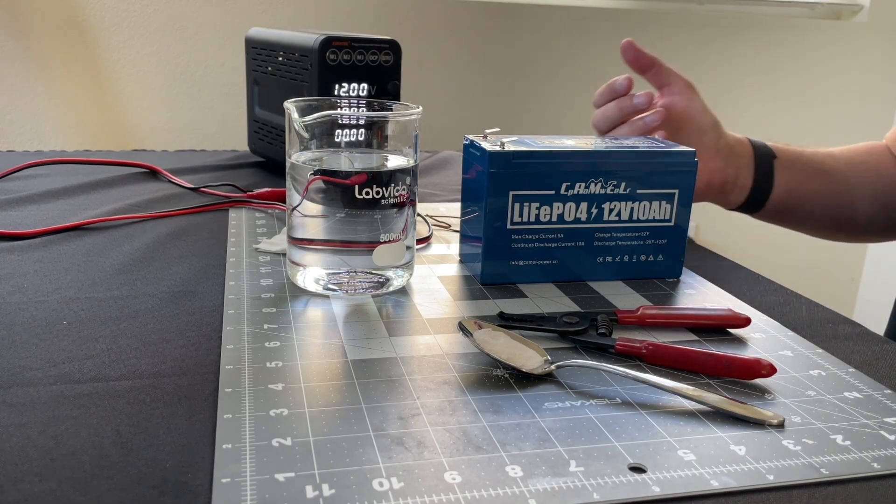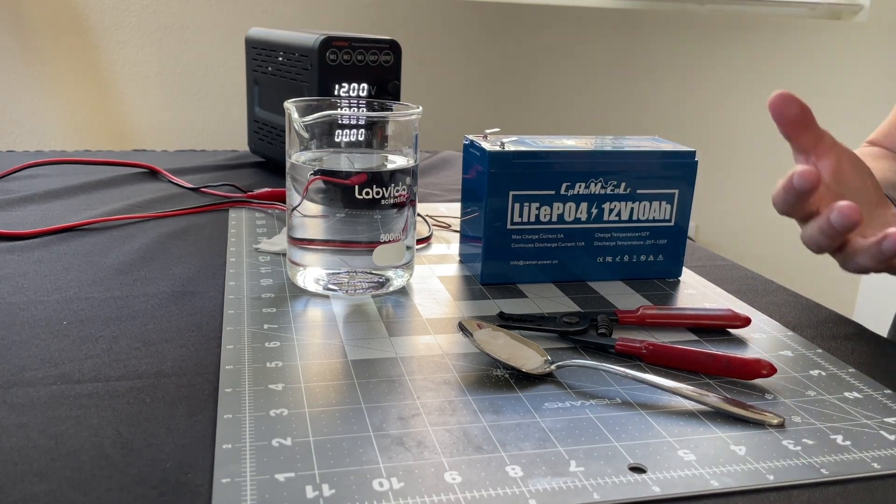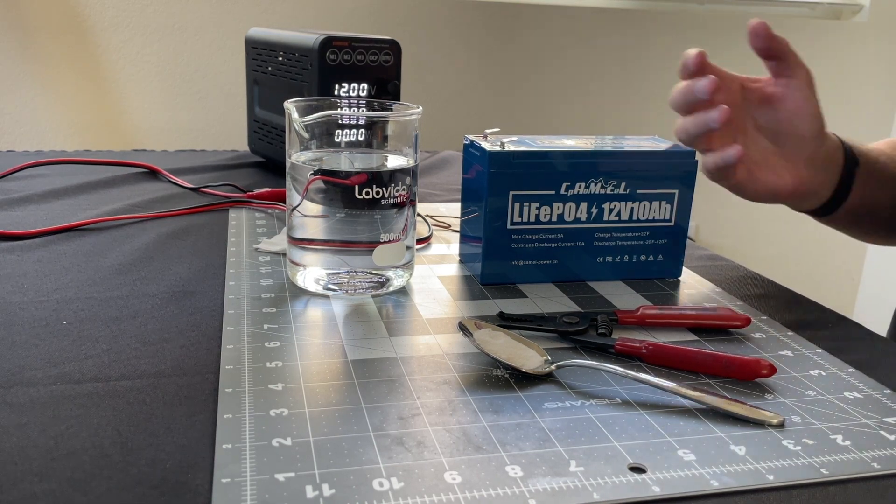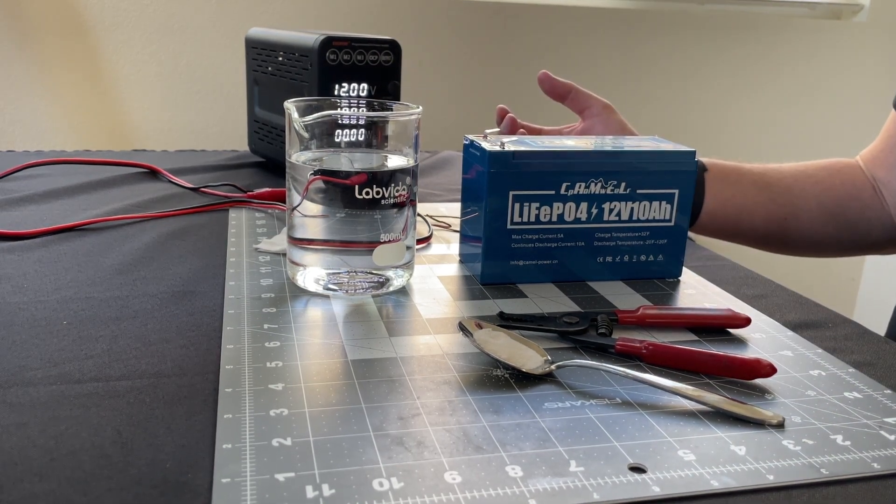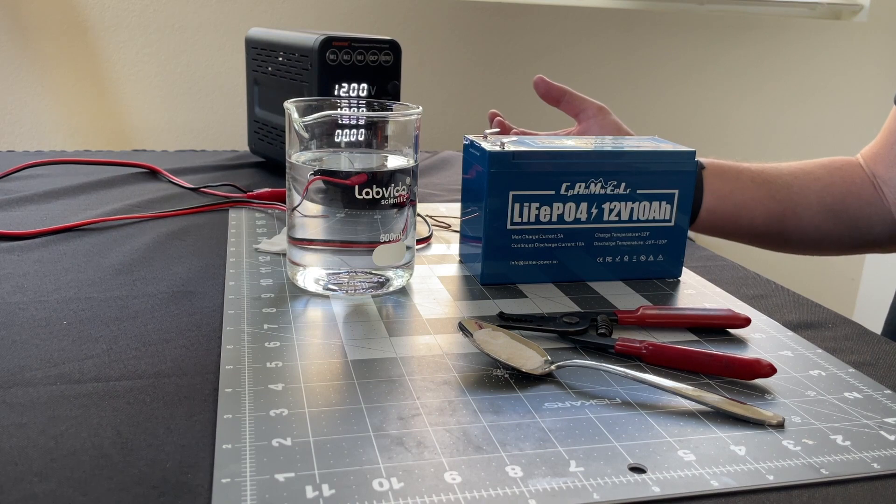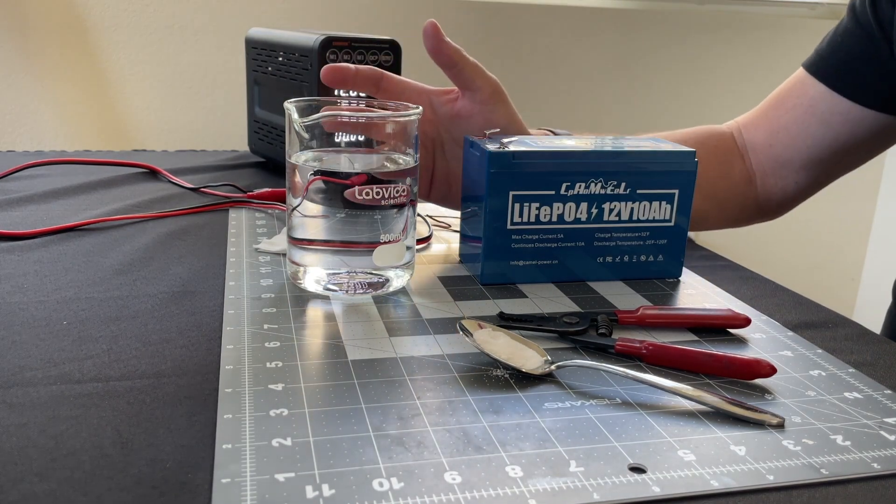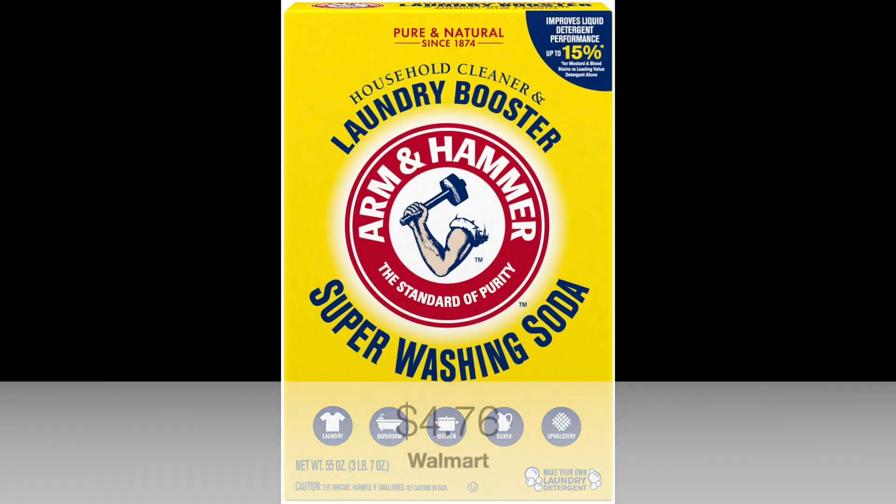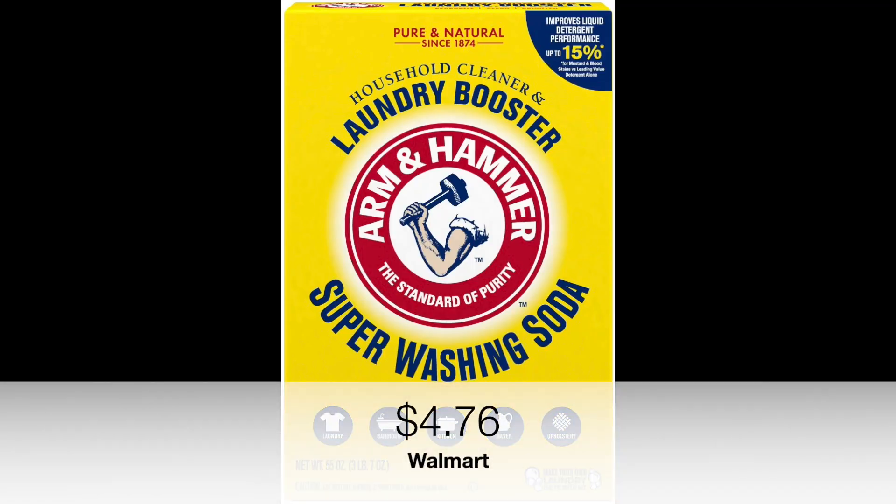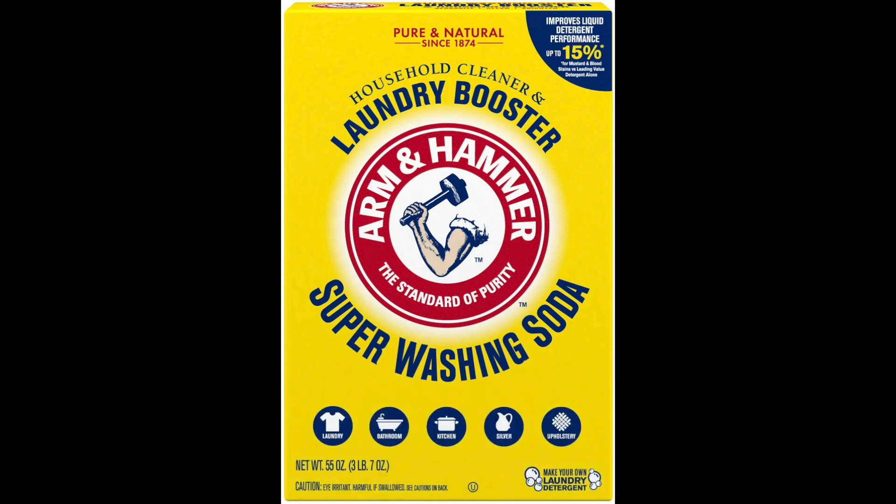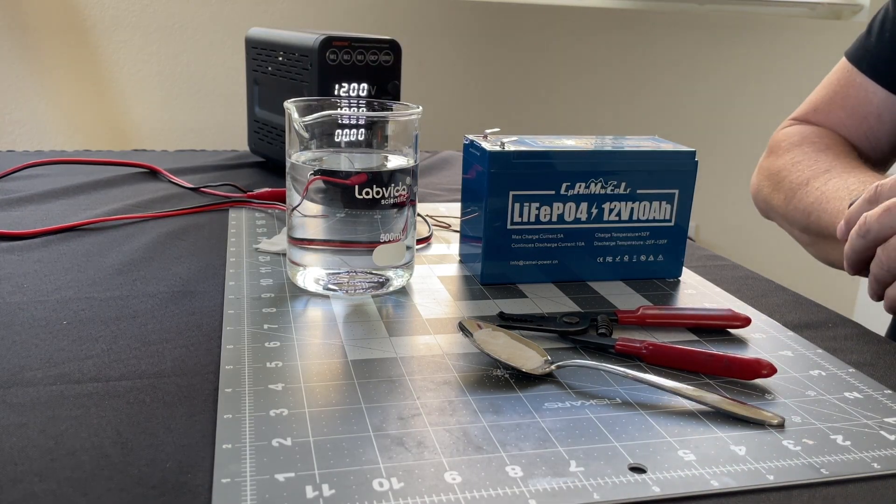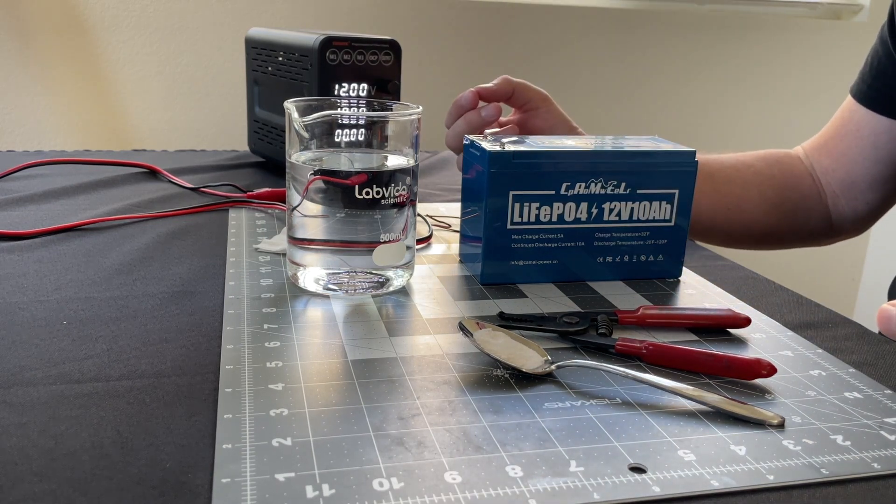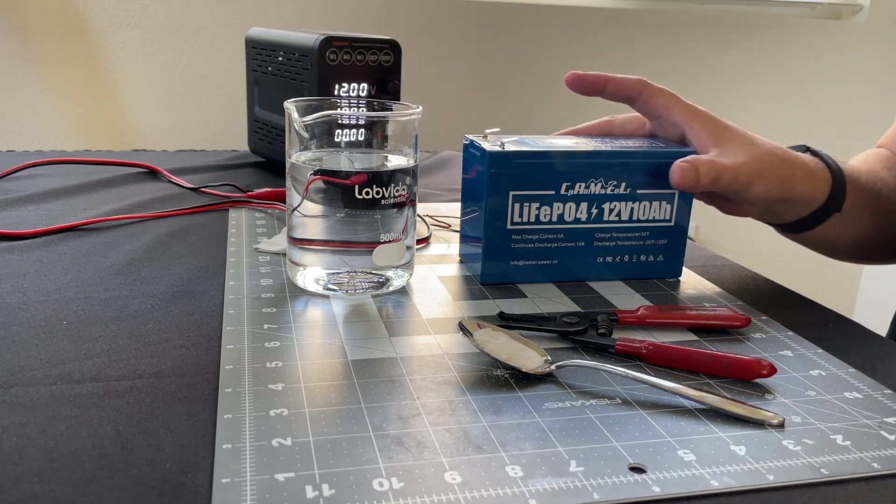Okay, we're going to get started here. Now the first thing I wanted to start with was a little bit of a lesson in electrolysis. Now what we're going to do is apply a small amount of voltage through water that we're going to make conductive using soda ash. It changes the pH level of the water and will allow the electrons to flow through the water from the staple to a piece of steel.